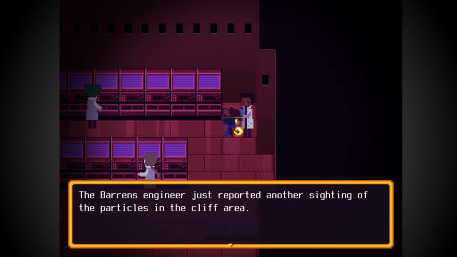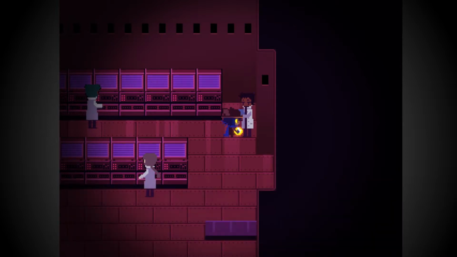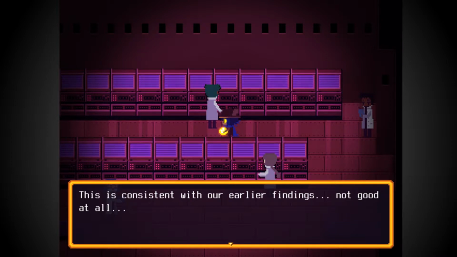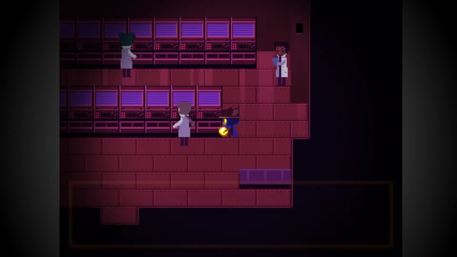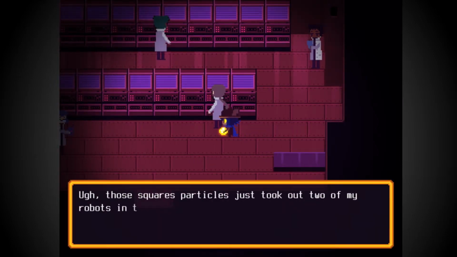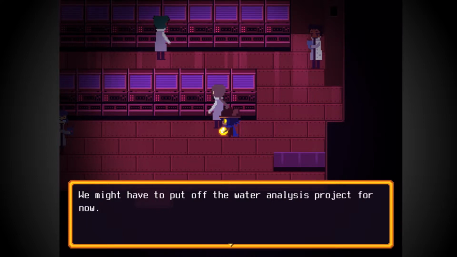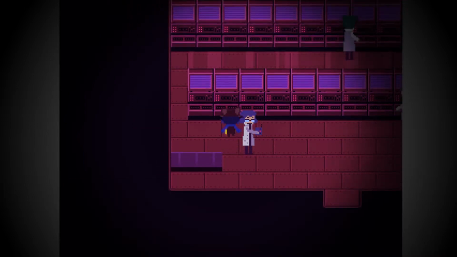The Baron's engineer just reported another sighting of the particles in the cliff area. Well, nothing usual at this point. Nothing unusual, sorry. I'm picking up some more disruptions in Sector 8 of the city. This is consistent with our earlier findings. Not good at all. Those square particles just took out 2 of my robots in the glen. We might have to put off the water analysis project for now. Water analysis? Monitoring. That's it? That's all you say? Okay.